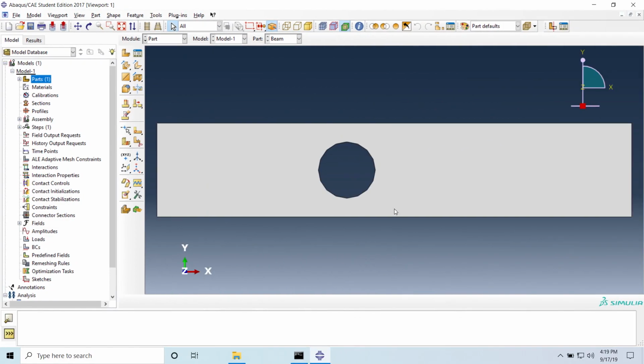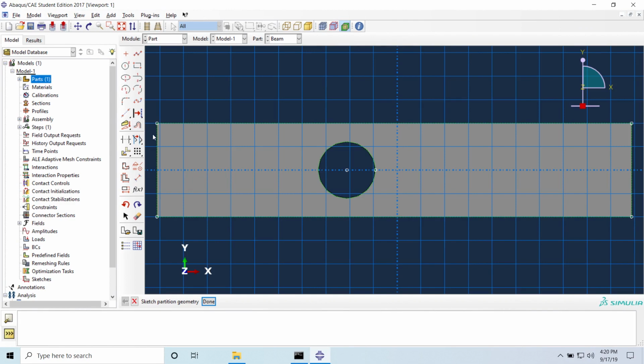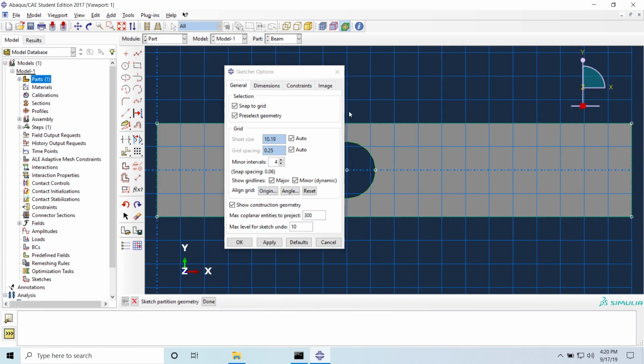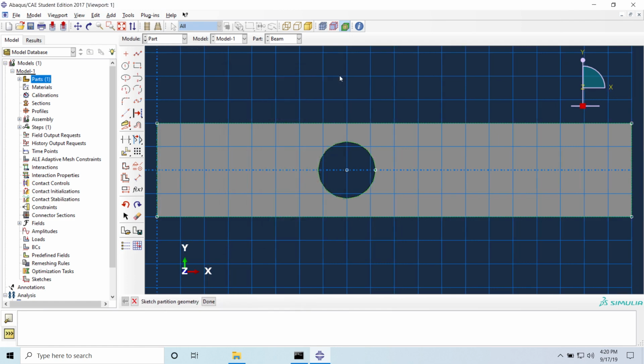So how do we do that? We go to this tool that is called partition face. So I select that one, and if you check, my origin is now moved. So I'm just gonna go to this part in here that is called Sketcher Options, and then I'm gonna say, hey, I'm gonna create a new origin, and this is gonna be my new origin. So I just went back to the way things were before getting into this partition phase.